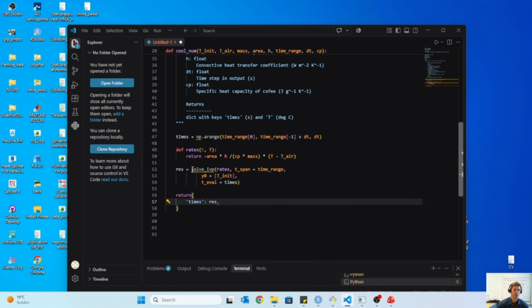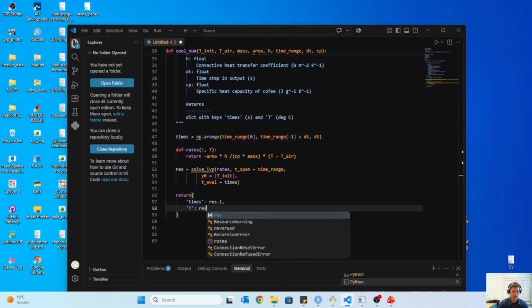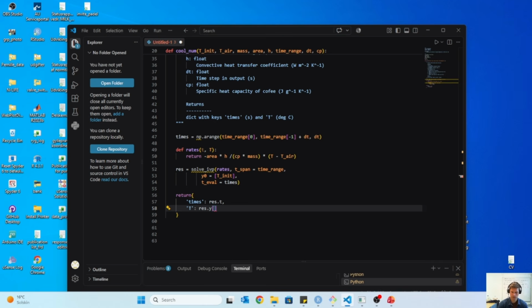If you remember, solve_ivp gives a lot of outputs, and you can find the time variable in that output as res.t. The temperature output, we call it T. That would be contained in res.y at index row 0, all columns.